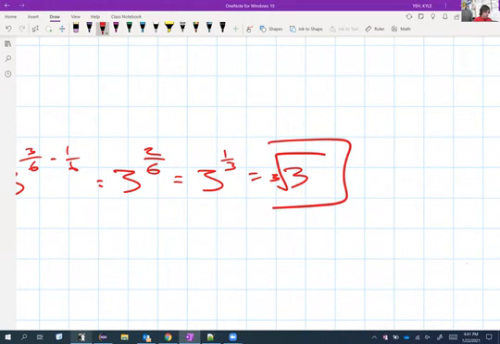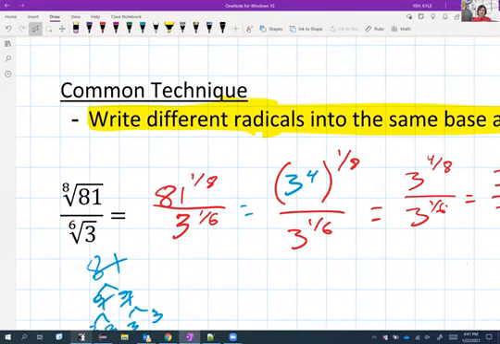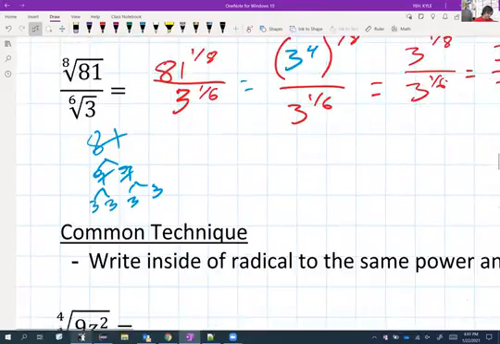So you'll see this on your homework. You know, you've got radicals and you don't have a common base, a radicand or a base when you're in exponential form. So instead, you will just do this. See if you can rewrite, oftentimes usually the larger one, into the same bases below, and then use exponent rules.